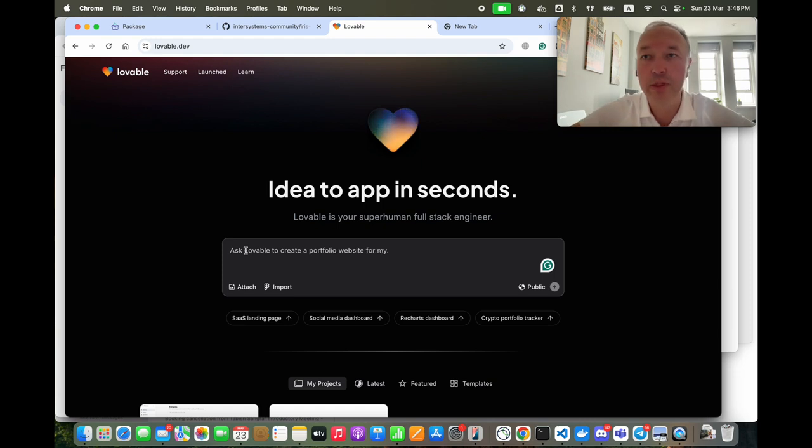And it's a prompt to code driven paradigm.